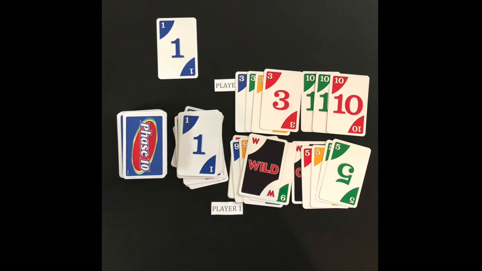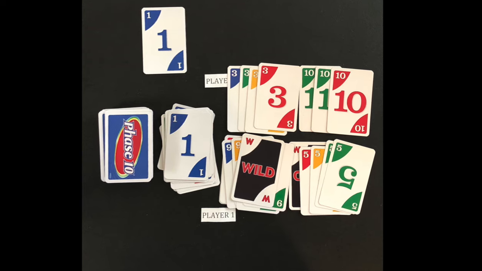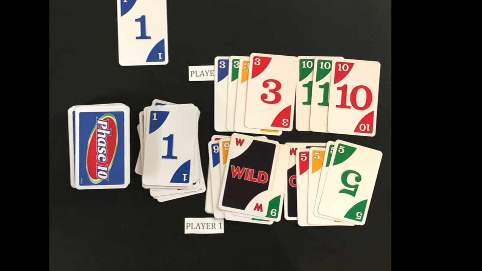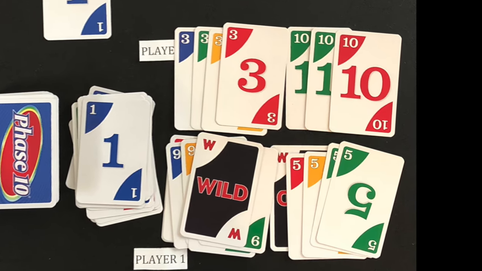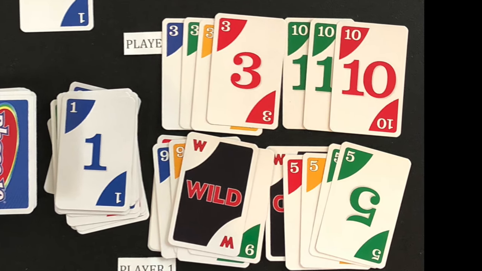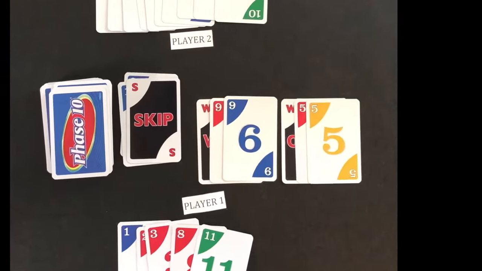Once a round is over, only the players that laid down a completed phase get to move on to the next phase in the next round. The players that did not complete the phase have to try for the same phase in the next round. Once a wild is laid down, it cannot be moved.